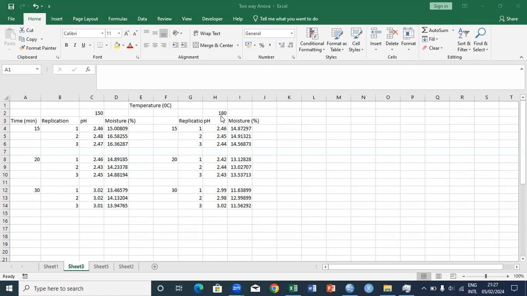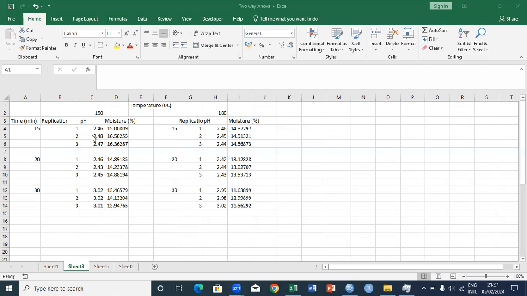Because it will reduce the energy consumption, reduce the electricity bill, and reduce our time consumption. Also, we can do many more experiments.